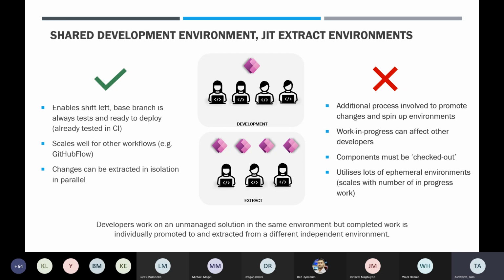In the other processes, we would typically extract into a feature branch and then PR directly into the main branch, which means that as soon as it gets into CI and test, it's not tested yet, and that change could go into production. So this allows you to shift backwards. I'd recommend you read up on shift left if that sounds interesting to you.